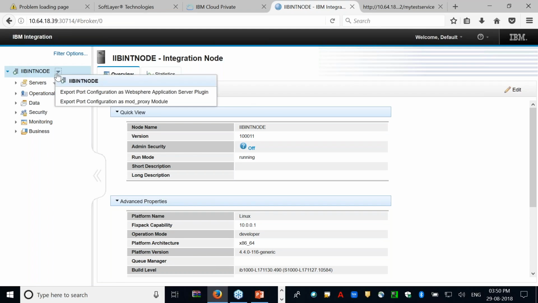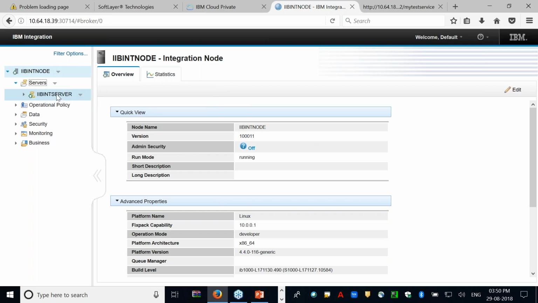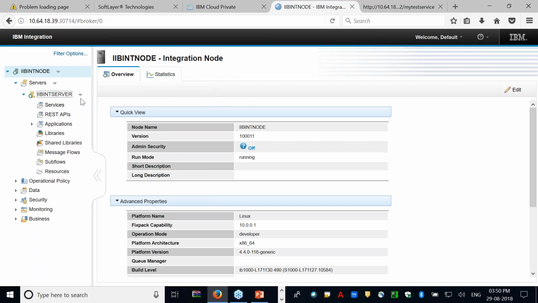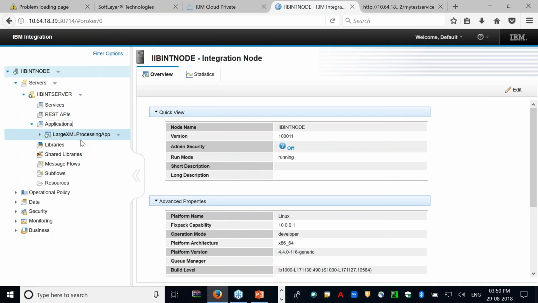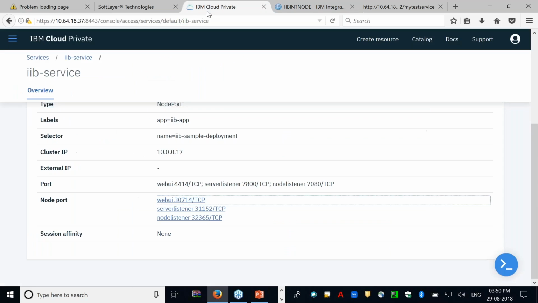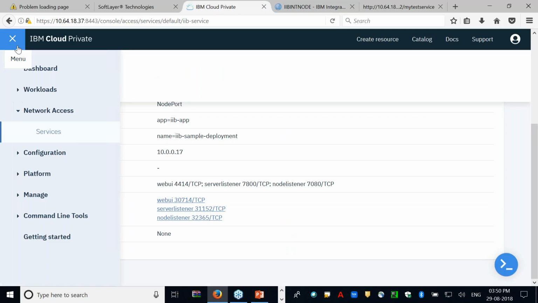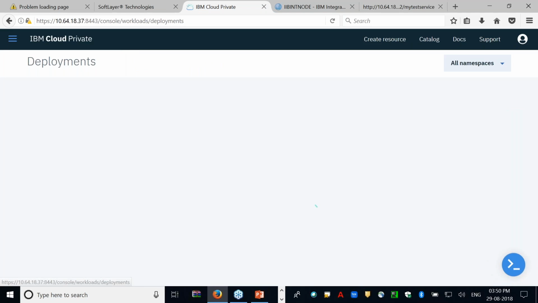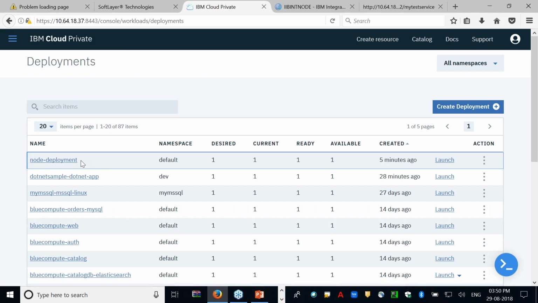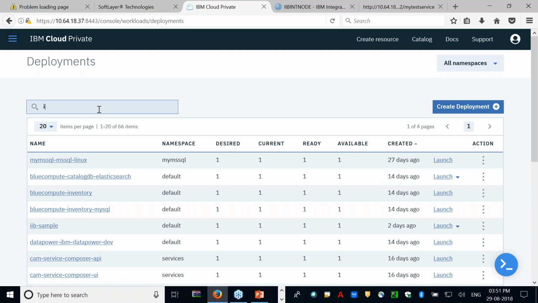So this is the IIB node. I have deployed one internal application, one XML, on this particular application, and I will run a use case around this. The use case obviously would be how, if there is an increase in load, ICP can increase the number of, we call them pods, in Docker parlance, to support those, and once the load goes down, it will automatically scale down.